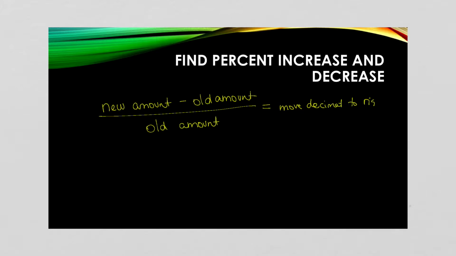To the right 2 places. Sorry, I'm being sloppy. Okay. So now, remember, new amount minus your old amount, divide by your old amount, then move your decimal. All right, so let's look at the next one.